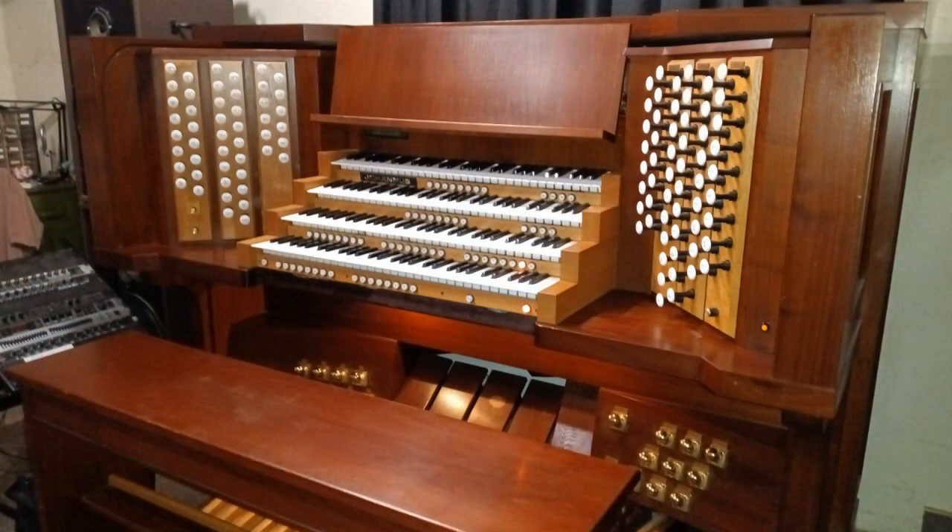Here's a picture of the Johannes 4-manual organ. This was originally built for the NAMM show in 1997. It went to a church down in Southern California for a while, then ended up as a trade-in with the dealership I work for. Because of its overwhelming size, its age, and the fact that it was a one-of-a-kind instrument that can be problematic to maintain, we decided to get rid of it — and I decided to take it home. Now it's in my studio as my practice instrument, and I've made a number of music videos on it. But it is suffering some trouble.